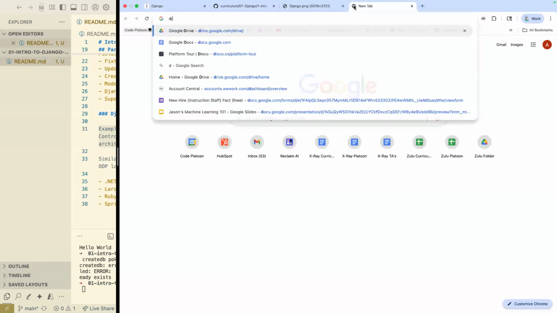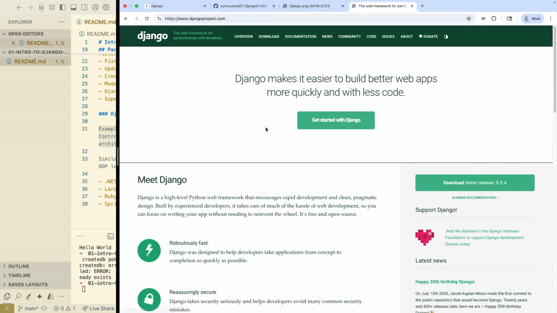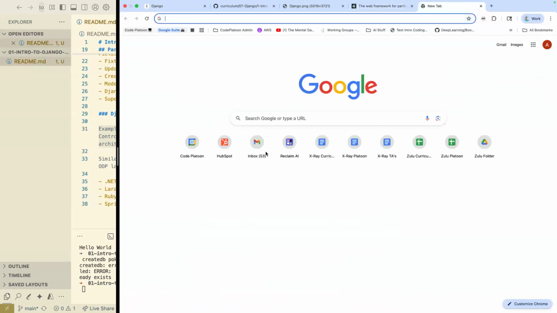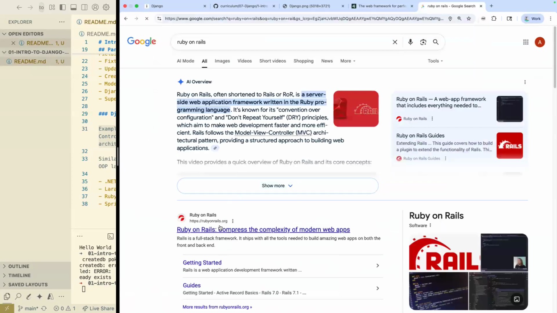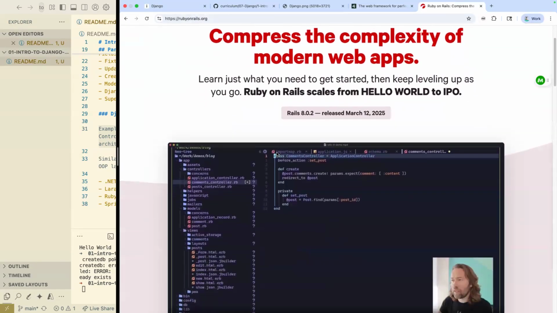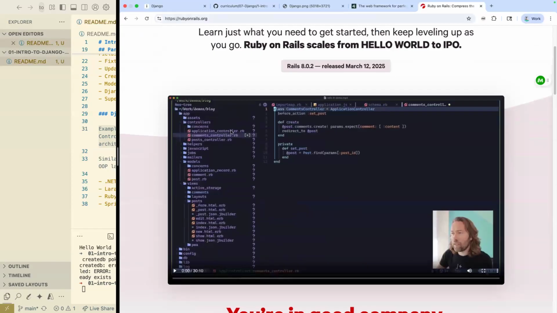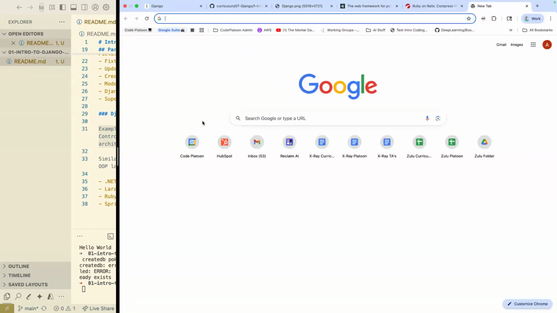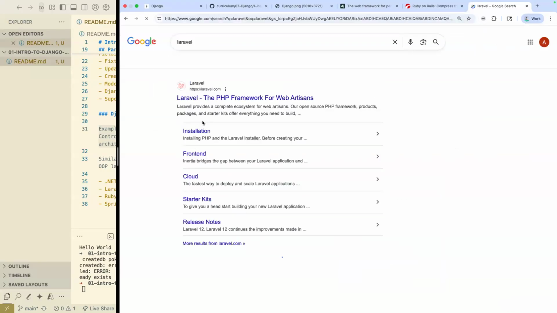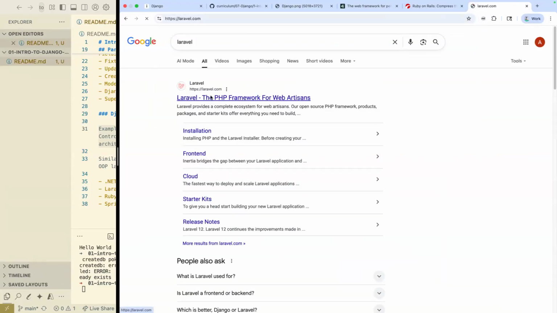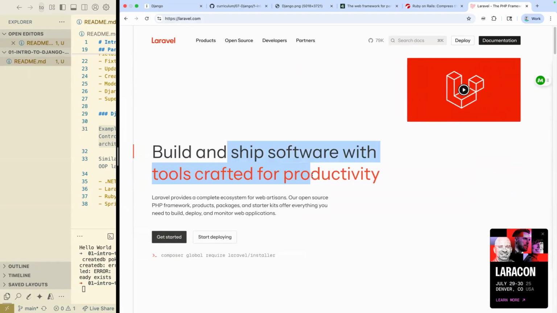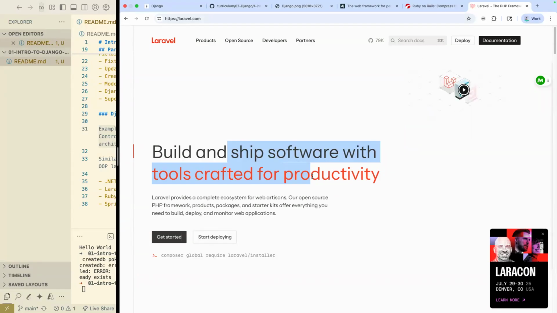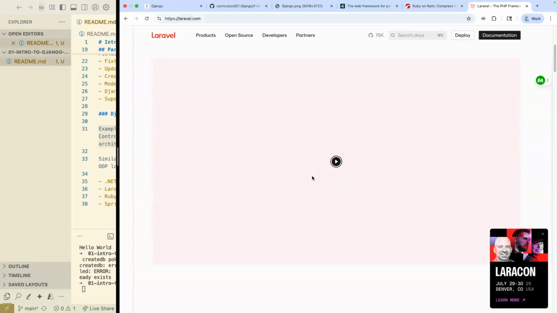As I mentioned, this is really common. Python has Django, which has incredible documentation. Ruby on Rails, the Ruby language, which is in many ways similar to Python, has a framework called Ruby on Rails, which is really similar. But they have a little controllers directory there. PHP, which used to get a lot of hate, but has dramatically improved as a language over the last decade, has a framework called Laravel. Note that all of these emphasize productivity, and that's really why these tools were created. When you're making web applications day in, day out, there's just a lot of common things.